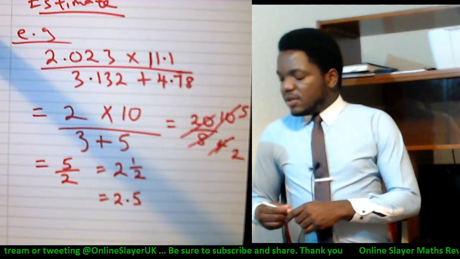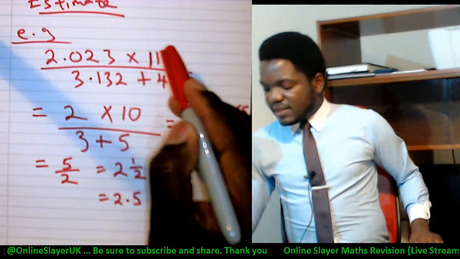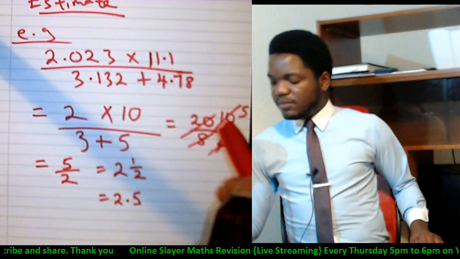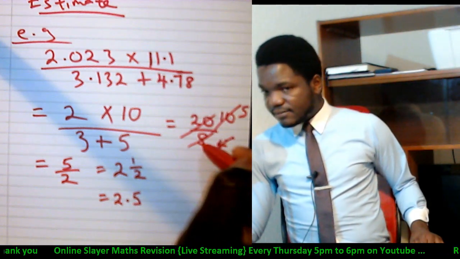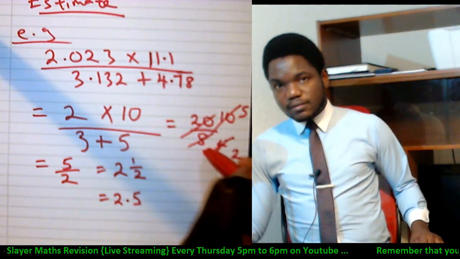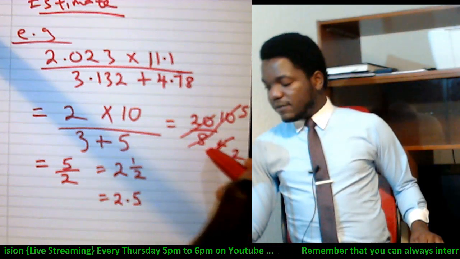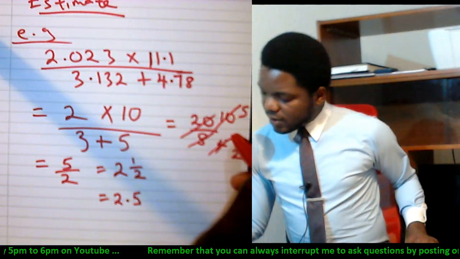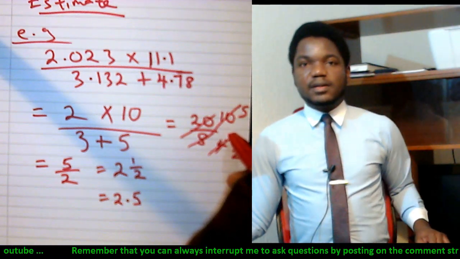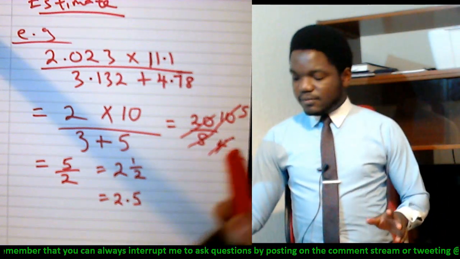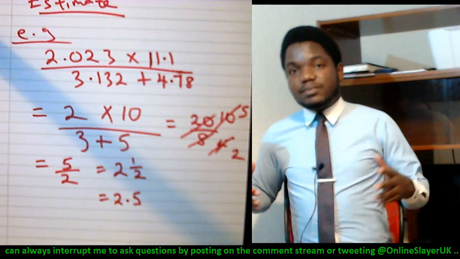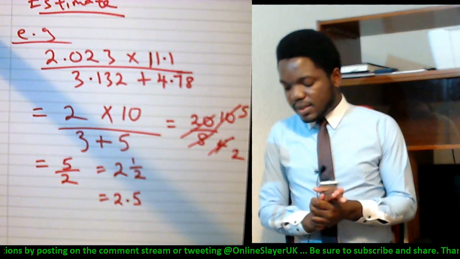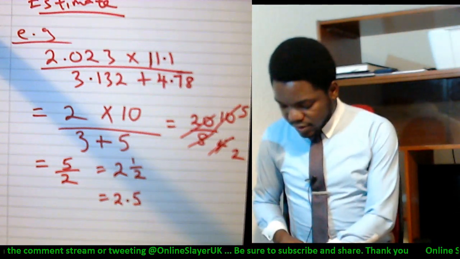If you had left this as 11, you're going to have 2 times 11 over 3 plus 5, and that's going to be 22 over 8. That's going to be 11 over 4. Okay, 11 over 4 would have been your answer. So that would be 2 whole number, 3 over 4. So I mean, anyhow you want to do it, but it's up to you to estimate. That's what we mean. So that's what it is about, and later on we look at some interesting questions.